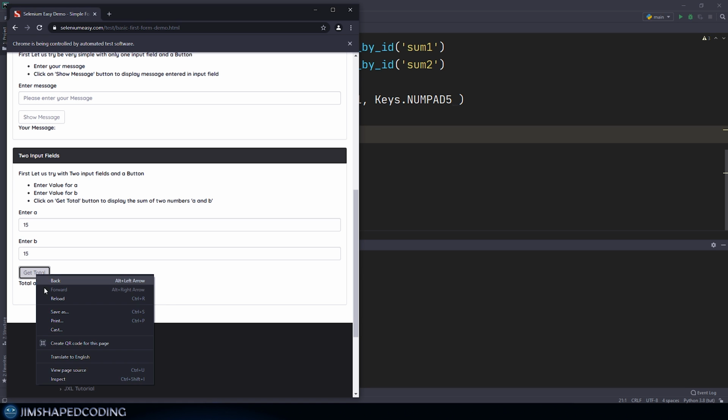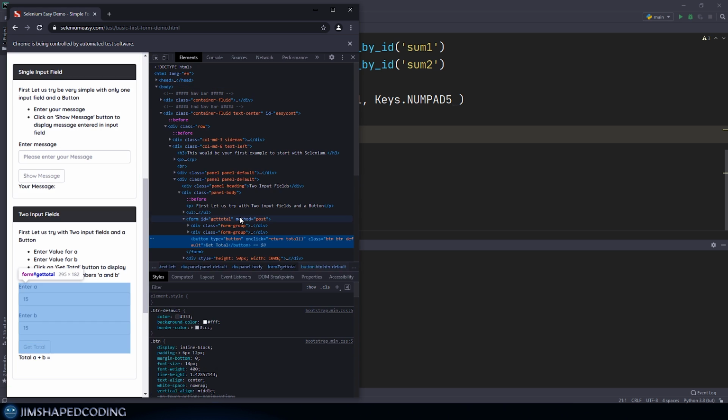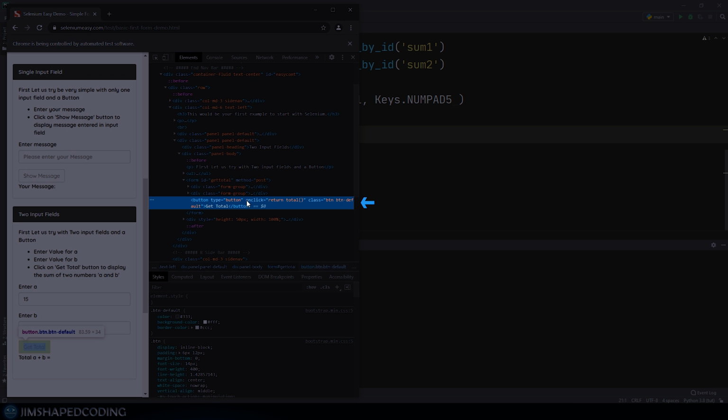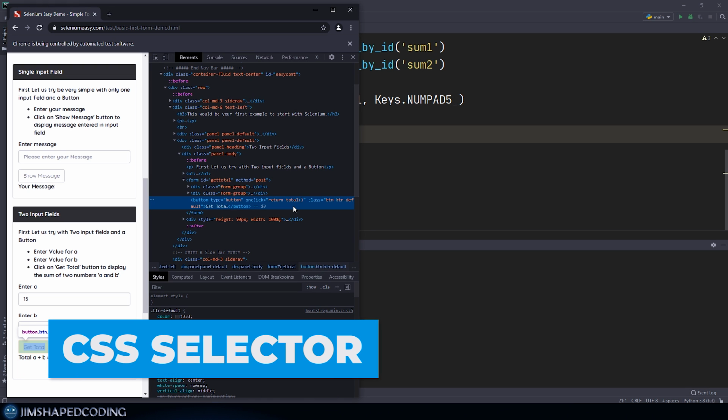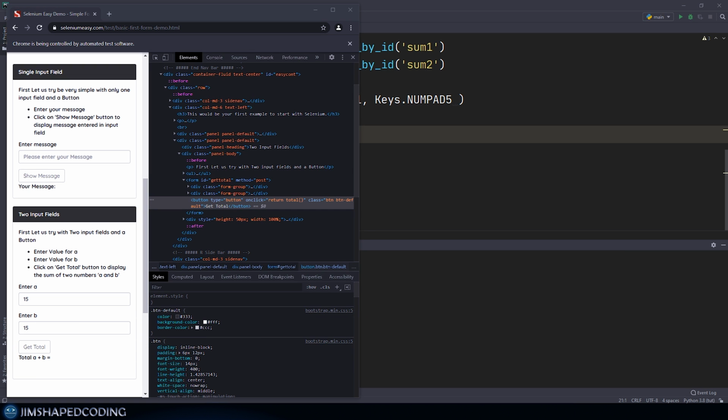So now I'm going to go to inspect in here, and let me do this again. And as you can see, we have here an attribute that we did not see before, which is on click. Now say that I'd like to filter this element by on click equals to that value in here, and this is something that we did not learn how to do till that point, and this is possible with something that is called CSS Selector. And CSS Selector is a pattern to filter an element by its styling.